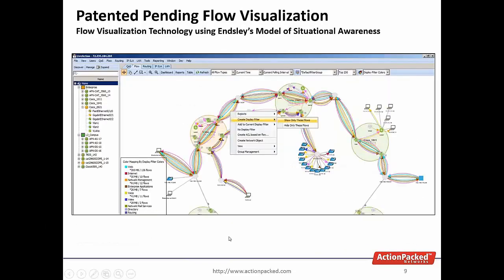We have a patent-pending flow visualization that makes our tool quite unique in its ability to follow the conversation end to end and then analyze the interfaces that are in trouble. We highlight problems with amber indicators in the tool and simply drill down to take corrective action. Whether it's an interface drop, queue drop, class drop, or other issue, it can easily be analyzed and verified, and then proper corrective action can be taken.